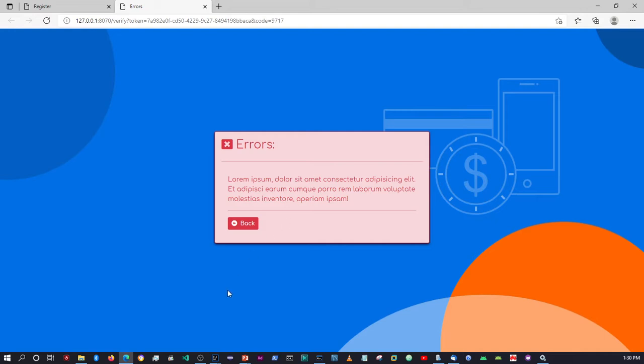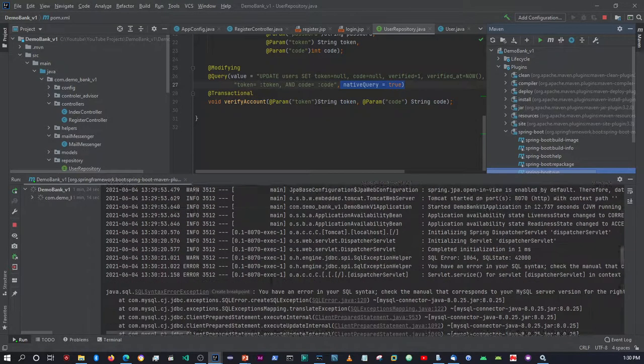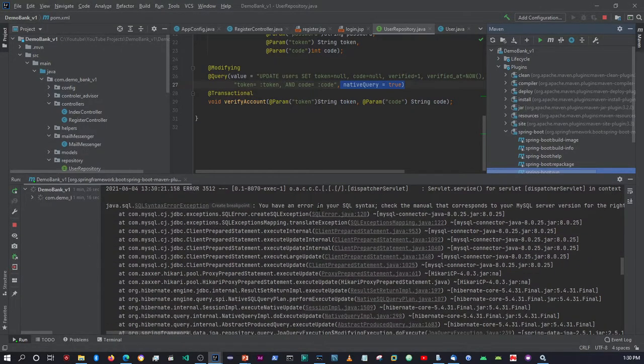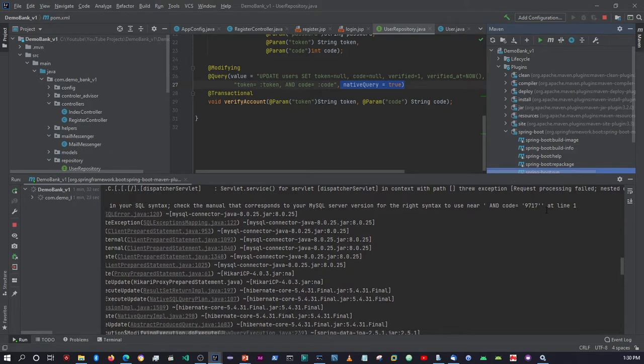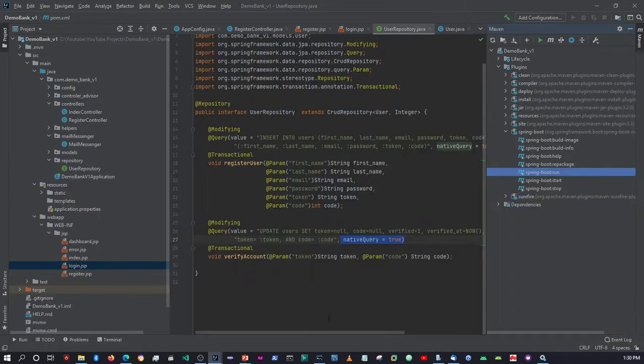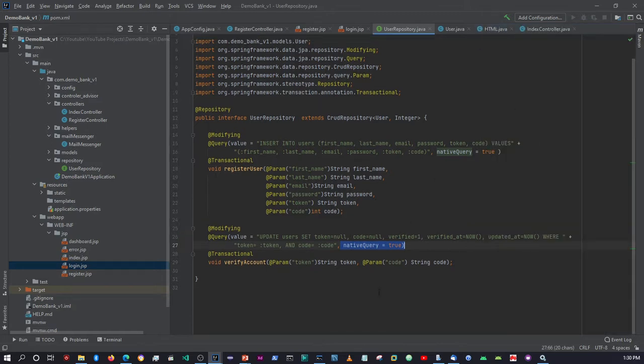Okay, so there seems to be an issue. So let's check that out. You have an error in your SQL. Check the manual to whatever. Okay, so let's close that.